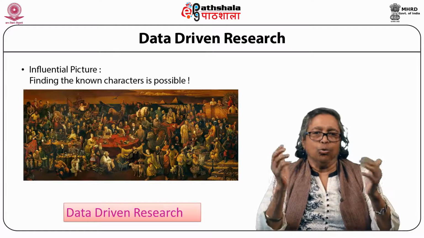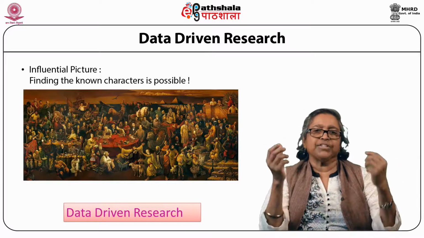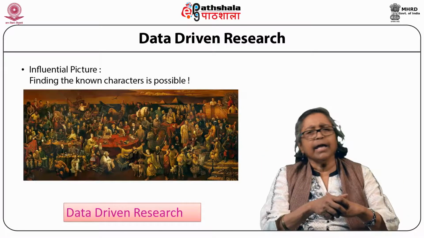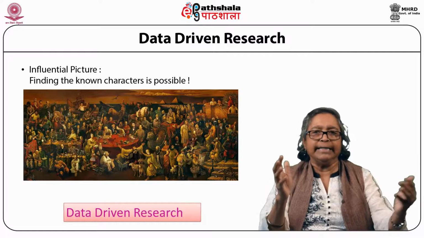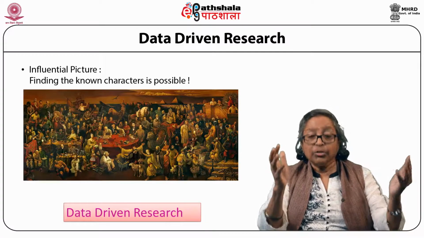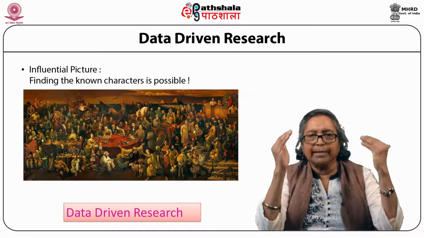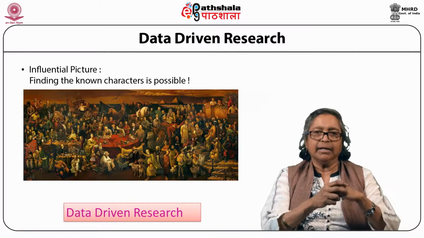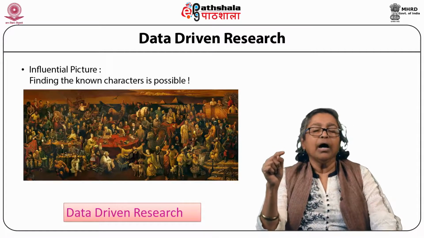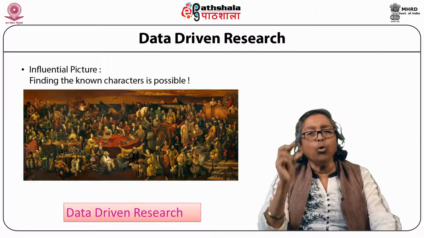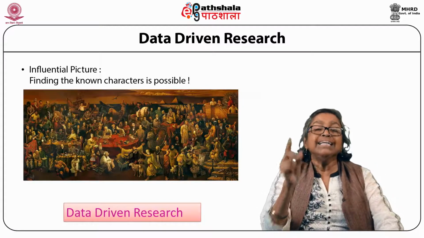Now, please do note, this picture is borrowed from a Chinese painter. He has painted the most influential people of the last 100 years, more than 100 years actually. If I look at the picture, or you look at the picture, it becomes very difficult to identify each one of them. However, if I know the person, how he will look, or I look for him, he is easy to find.